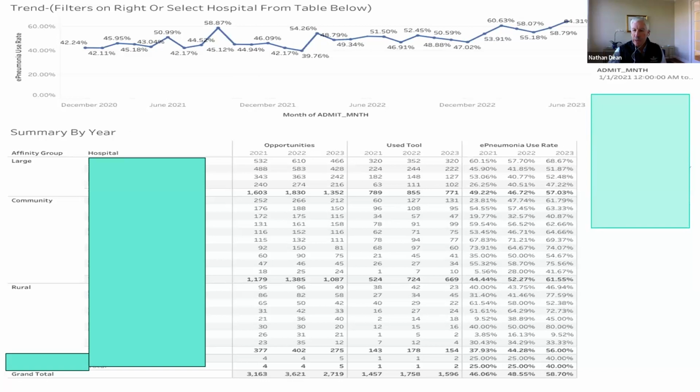During COVID, everybody's attention was elsewhere, but we're back up to about 60-65% utilization of e-pneumonia by our frontline clinicians, and we hope to drive that further. Interestingly, there are significant differences by different groups. And again, our small rural hospitals tend to be a little bit lower, although there are some exceptions to this. Next slide.